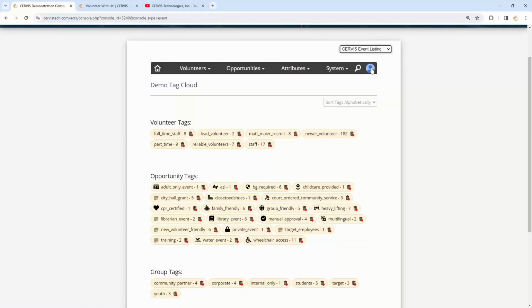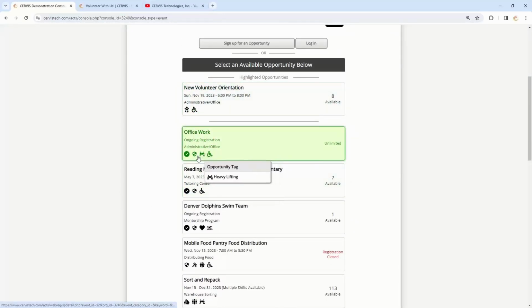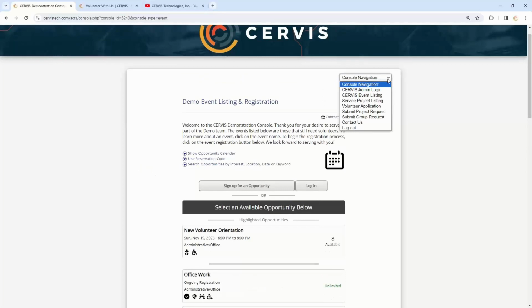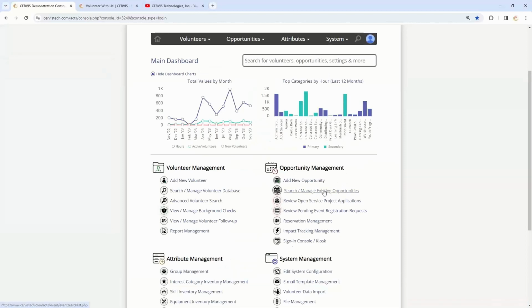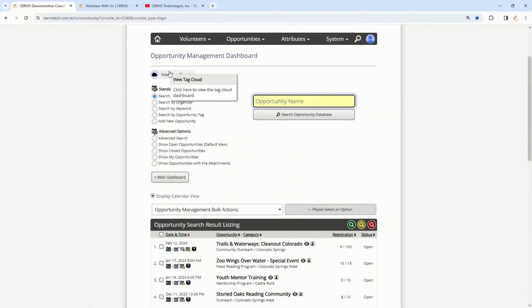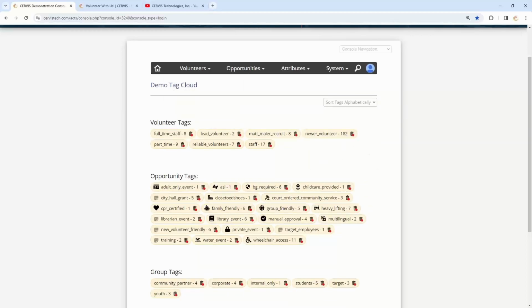So when they're looking at the event listing page, the tags are sorted using that information. But yes, from the admin side, if you want to sort your tags alphabetically, again, the default perspective is when you are in the tag cloud, it's sorted by quantity, but you can choose to tell it to sort alphabetically if you prefer.